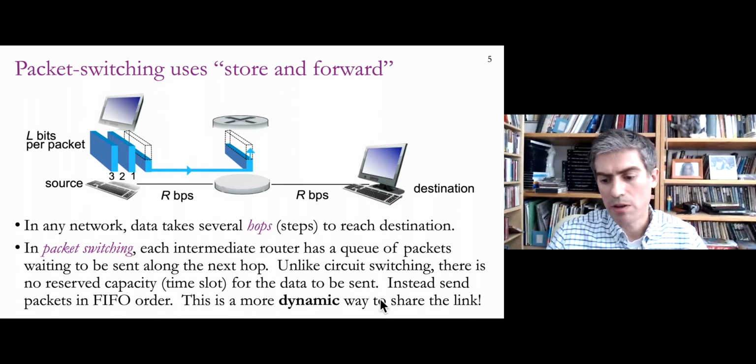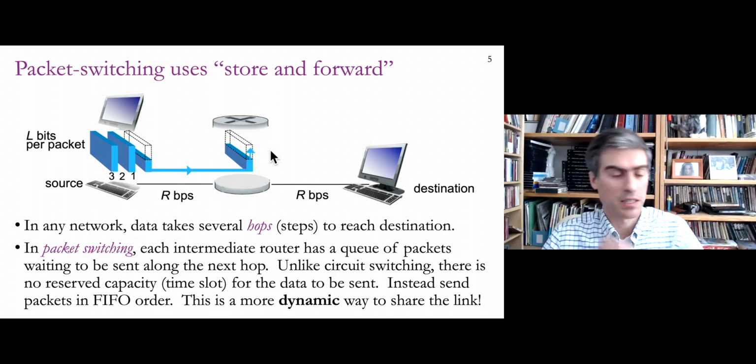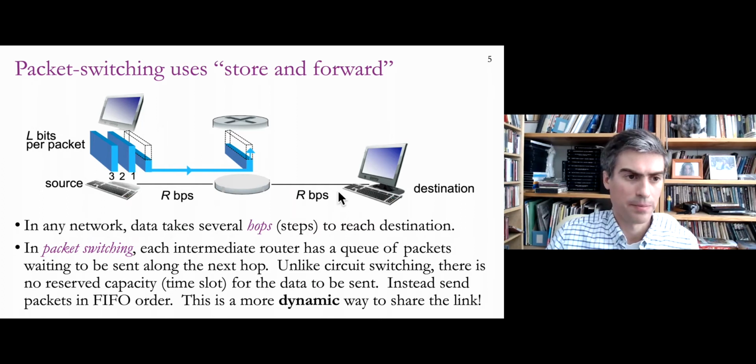This is a much more dynamic way to share the links, because what these routers are doing is they have a link. So if this router has this link on the right-hand side of it that it's using to send the data from multiple users, just like with the telephone network example, except instead of having certain time slots that are periodic that are reserved for different callers, it just looks at its queue of packets that are waiting to go and takes the one from the front of the queue and sends that. So it can dynamically schedule who uses its outbound links without having to schedule those ahead of time.